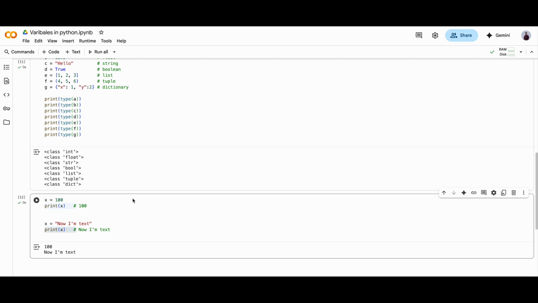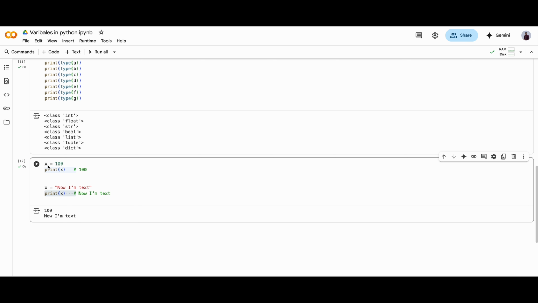So reassigning means once the variable is executing or in use, only the most recently initialized value is stored and handled. Why can we reassign the variables again and again? Because I already told in the definition, variables are the containers which are used for storing the values. So it was 100, now I am storing text.